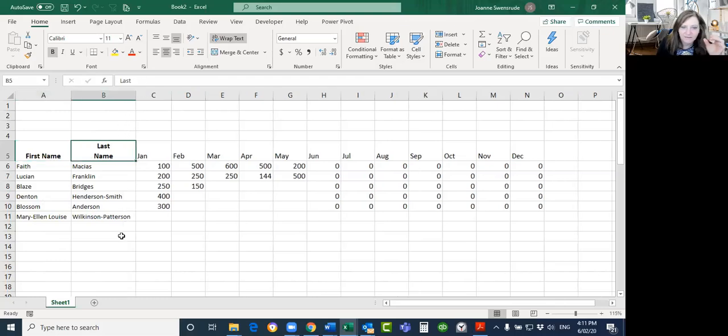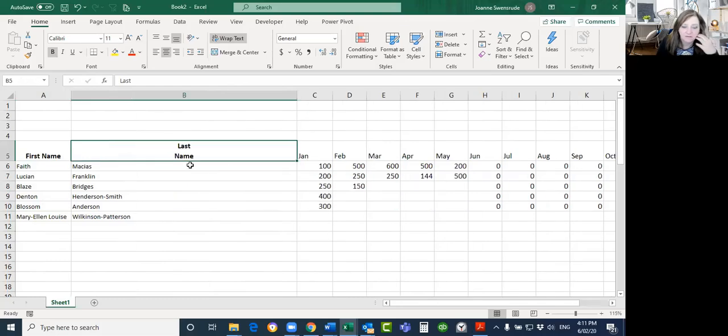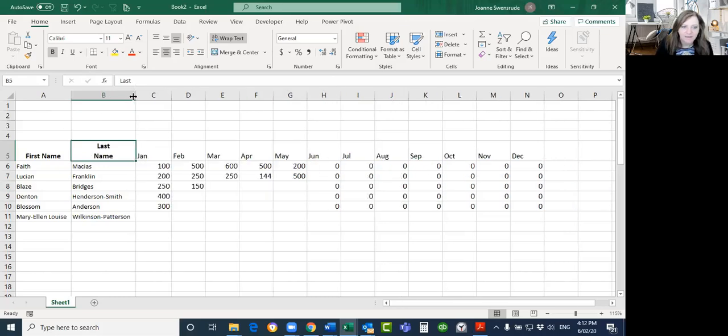I'm not going to. Look what happens when we make this one bigger. It remains wrapped because we did that Alt Enter. In fact, if I made B this big, there's the word last name can definitely fit in there. It doesn't care. It says, you wanted me to always have this wrapped. I'm always going to have it wrapped. And the double clicking on that one works nicely as well.